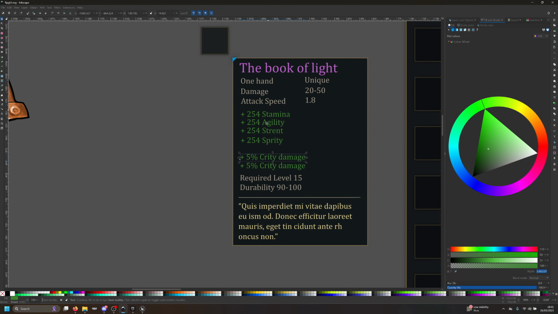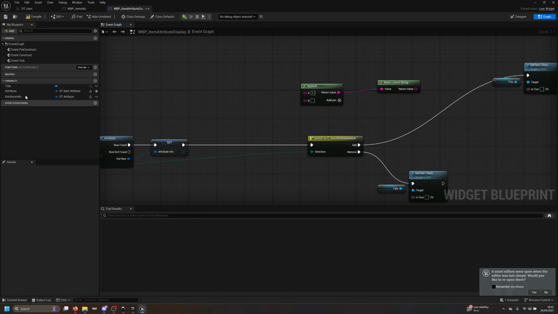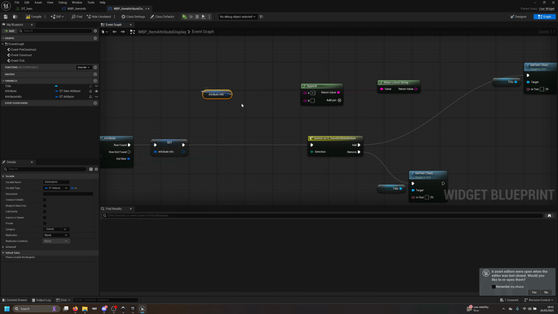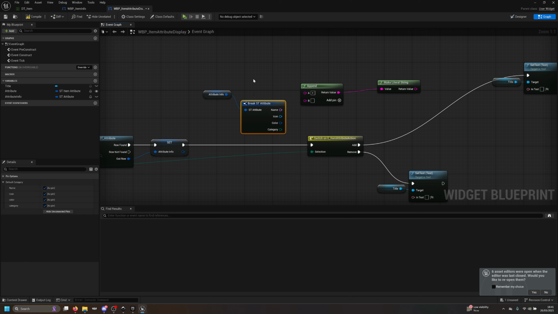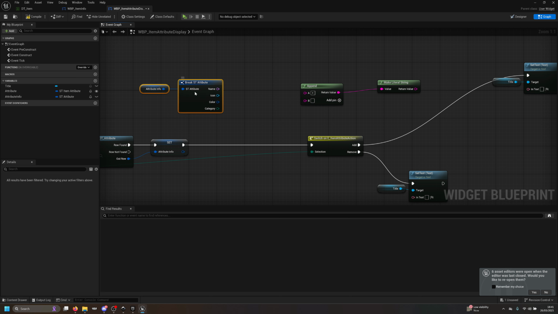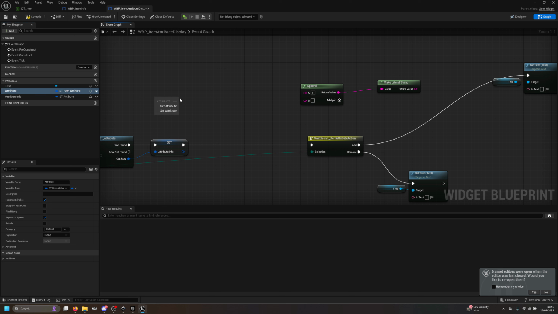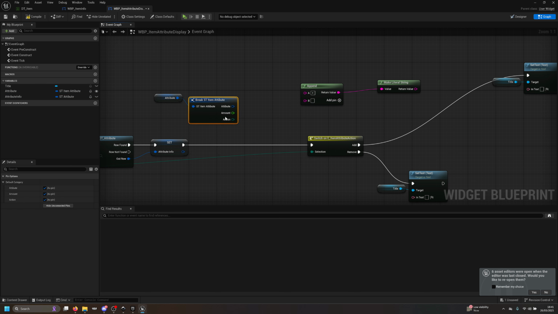Now we need to add the amount. So now we already have the attribute info, so we can just break it, right? We already have the info. Now the info comes from the attribute itself, not the attribute info. A little bit confusing, but anyway, you got the amount, right? So we do it right here.